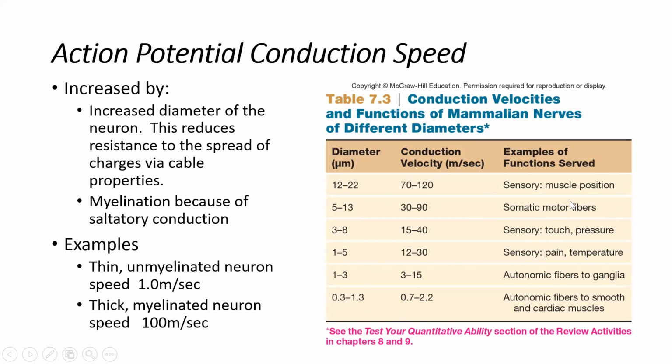A really good example is the sciatic nerve, right? It's a really long, really thick, really heavily myelinated nerve. And it's in a region of the body where we do need that fast, responsive conduction velocity, because this is actually muscle position, muscle movement. This is actually our sensory perception to things like hot and cold. So if you are exposed to something that can burn you, you're going to move your hand away really quickly. And so the velocity of these neurons need to be much more responsive, much more quicker than some of our autonomic neurons that are not in areas of the body that need to be as responsive.